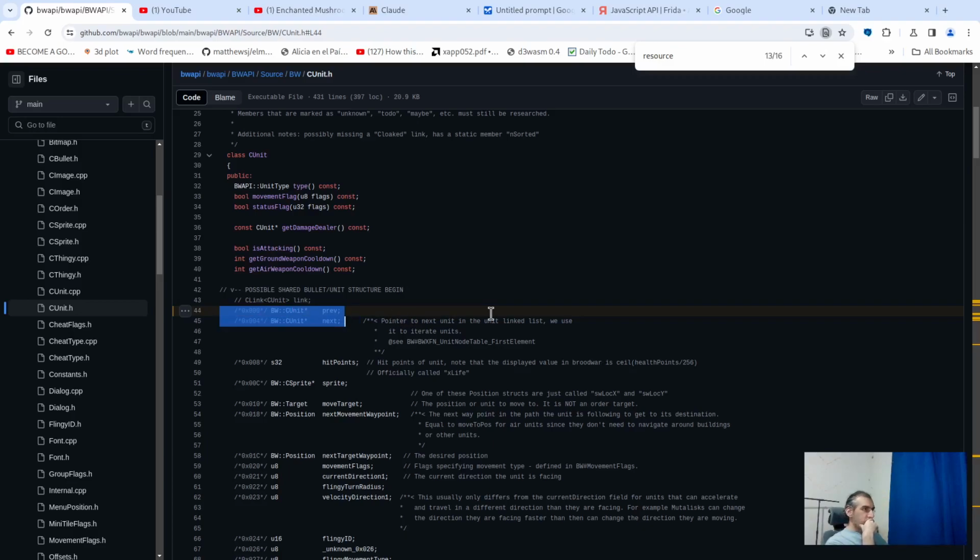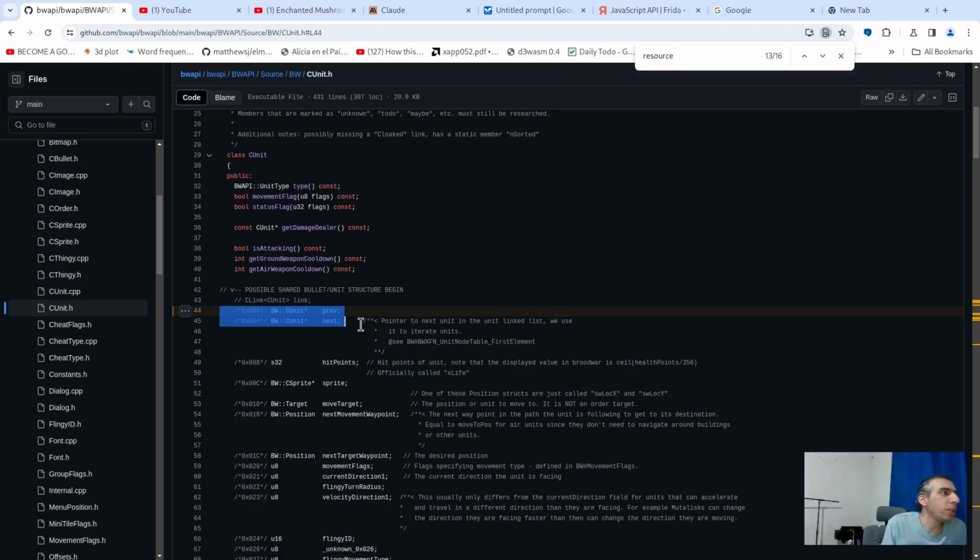We can search for each one of the units, and eventually one of them, actually not all the units will have a next, and not all the units will have a prev.